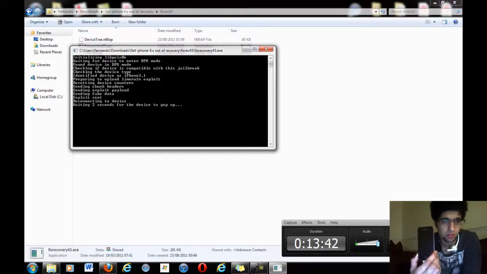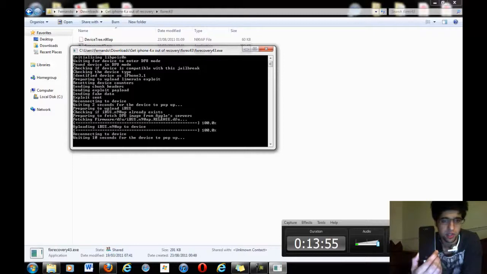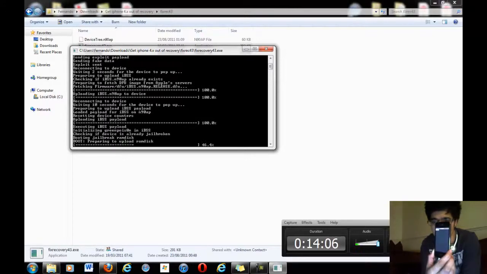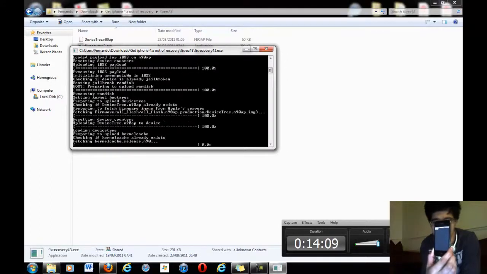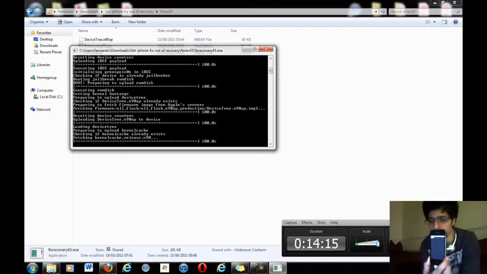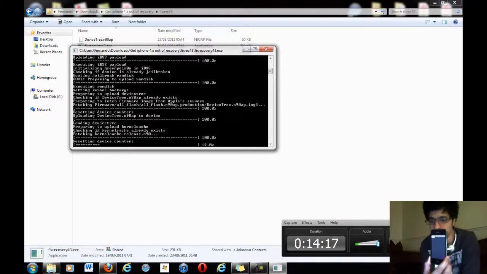As you can see, it's coming up now. It's showing everything that's happening right there. And I'm holding the iPhone to show you what's going to happen next. It's fetching the firmware and everything possible. Right there, it's using the internet connection as it asked for. As you can see now, the iPhone has turned on. Instead of the iTunes and cable logo, it's a blank screen with some weird stuff happening to it right now. That's basically using the green poison exploit to kick the phone out of recovery mode. Back to the activation screen. Yeah, that's it right there.